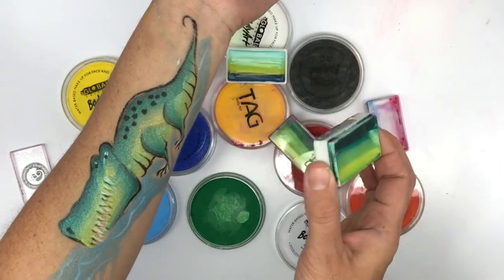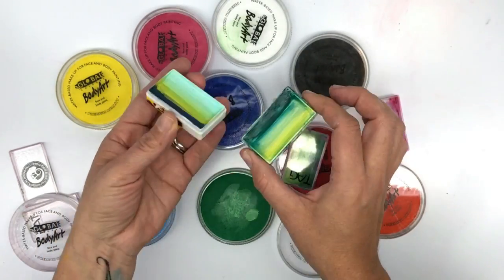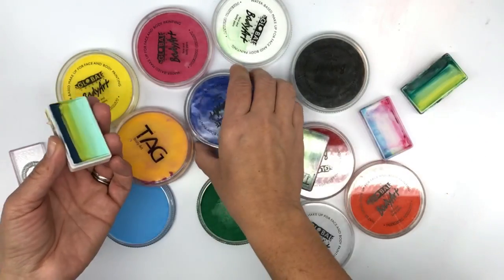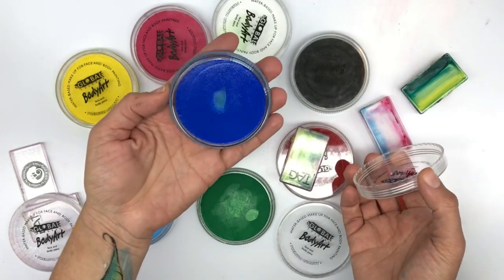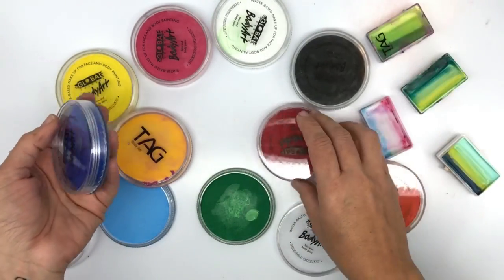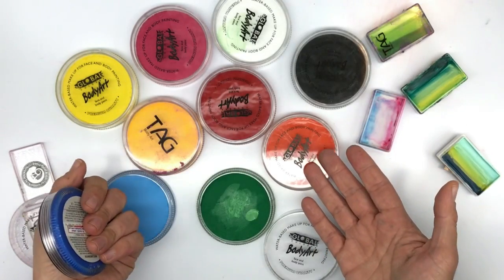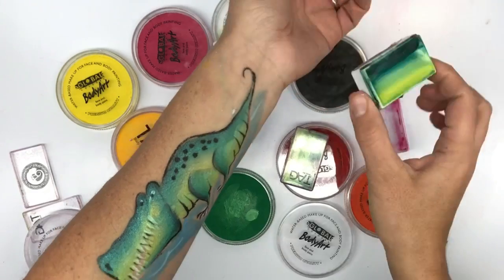And if you don't want to make them yourself, feel free to buy them. So these split cakes can cost up to say $14 to $16, whereas these individual solid colors can cost you from $7 to about $8, $9. And by having a variety of colors here, you can customize them to whichever color combination you would like. So if you want to save money on split cakes, then please stick around and I'll show you how to make your own.